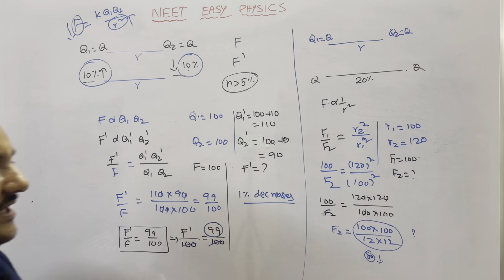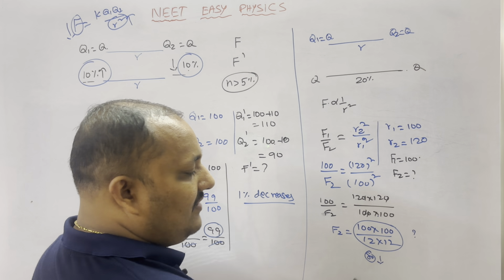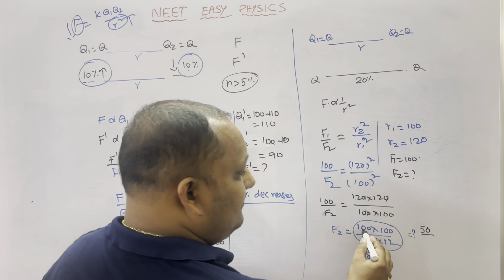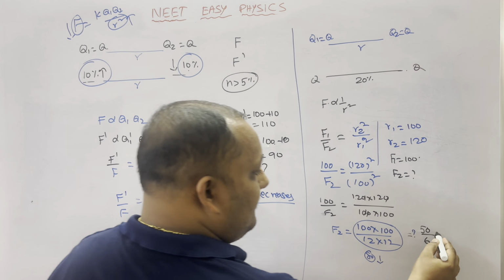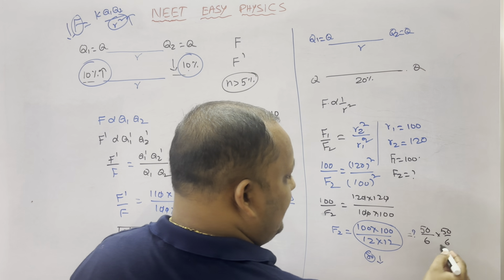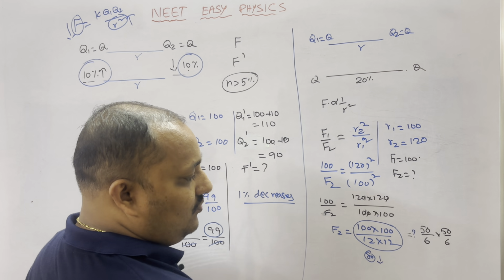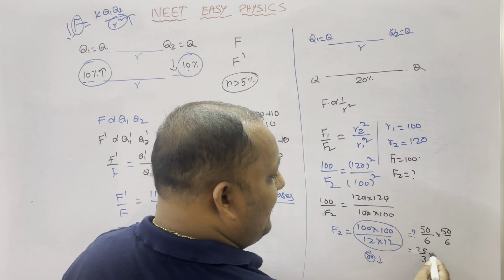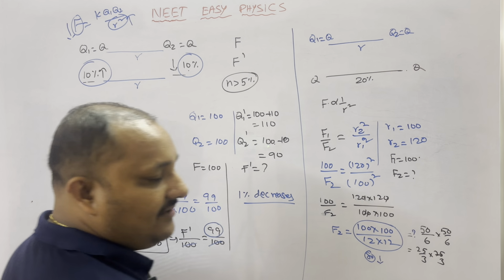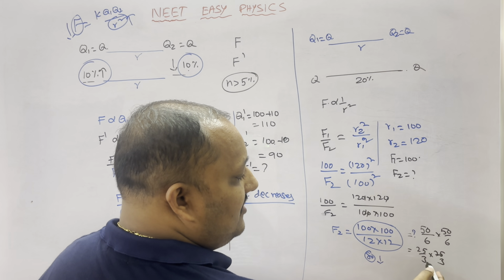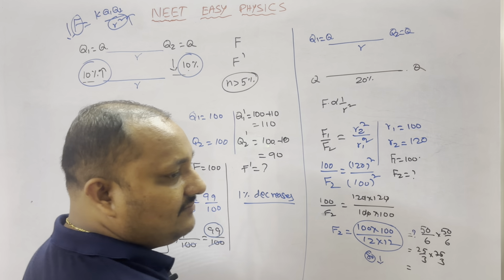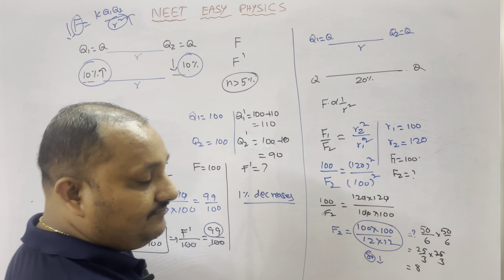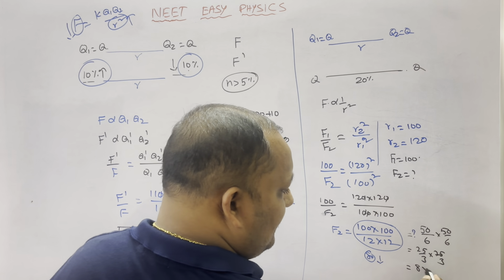So if you want to calculate this carefully, you can do 50 by 6 into 50 by 6. I am cancelling 2 in both, 52s are 100. Again, if you cancel 25 by 3, 25 by 3, so 25, 25 or 3, 3 will be cancelled. 8. Nearly I am doing. So 8 3s are 24 point something.